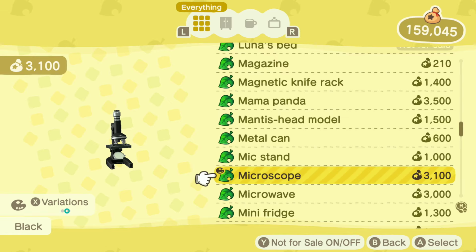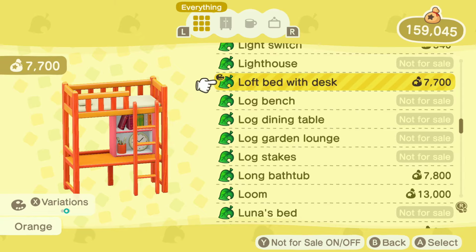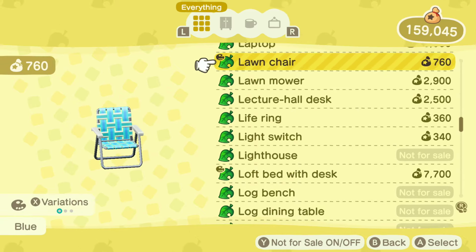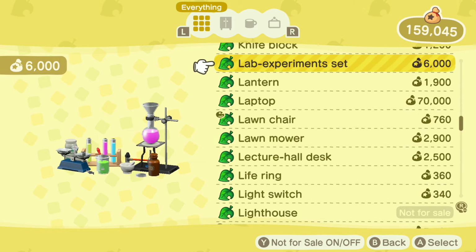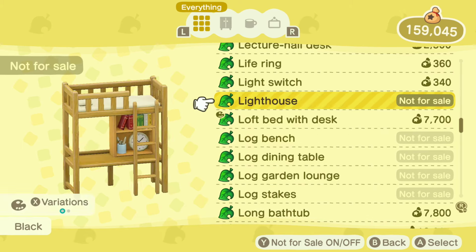Microscope, different colored microscopes. Some of them have up to 5 or 6 different colors or styles, you know? So you want to buy one of everything so that later in the game when you're building your city out, you can just come here.